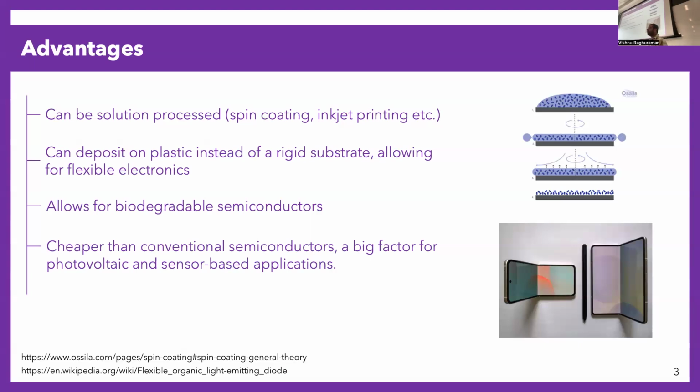OLED displays are used in almost all types of consumer electronics and can offer much better quality than an LCD display. And they're incredibly cheap compared to regular semiconductors, especially when it comes to things like sensors or TFTs and things like photoconducting devices. So again, OLEDs, semiconductors, and solar cells.